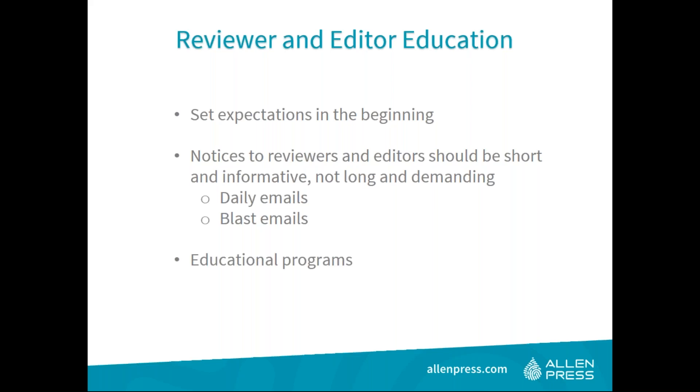Educational programs are worth considering. At the CSE meeting in May, a reviewer programming project initiated at PLOS was discussed. Most reviewers who went through this short educational program found it helpful rather than daunting, and the journal began seeing more consistent types of reviewer feedback. It set the bar and aided in obtaining high-level peer reviews. They also spoke to 'reviewing a review' — setting up a scoring or grading scale and designating who is going to review the review.